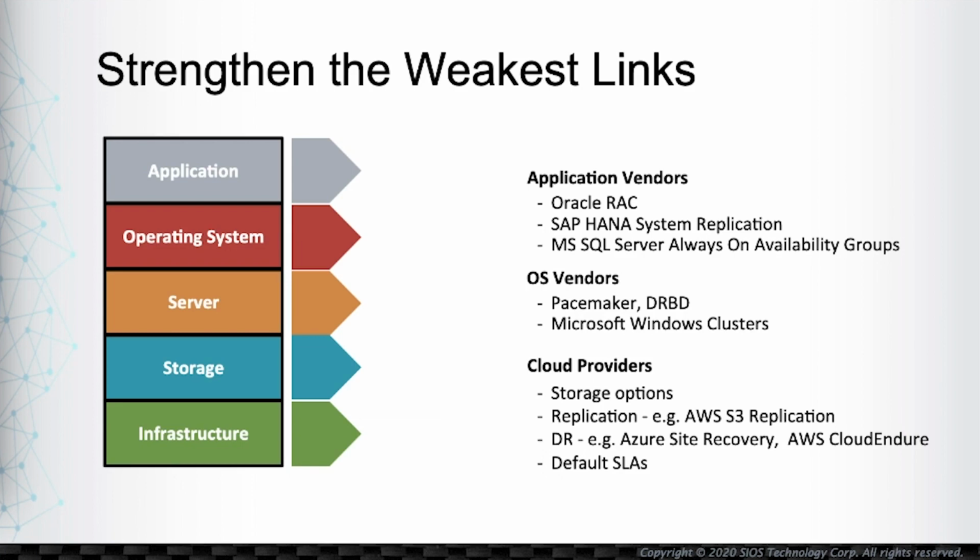If you look at the stack and where the different solutions come from, application vendors have solutions, OS vendors have solutions, cloud providers offer solutions. I list some here. Great solutions, great technologies, some of them more complete than others. Some of them aren't intended to be a full recovery solution or a full high availability solution. They're intended to do a piece of it, like HANA HSR. It replicates the in-memory HANA database, if you're familiar with SAP. SQL Server Always On availability groups mirror parts of that SQL Server database. That's what it does. They're great technologies. Put them together with other pieces, they're even stronger. It's where the single points of failure are.